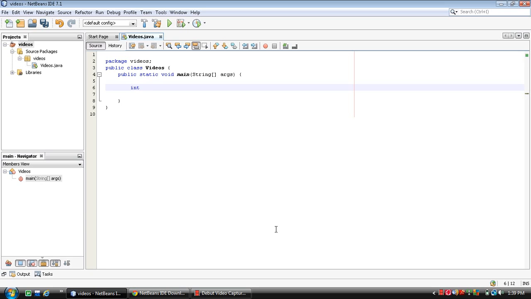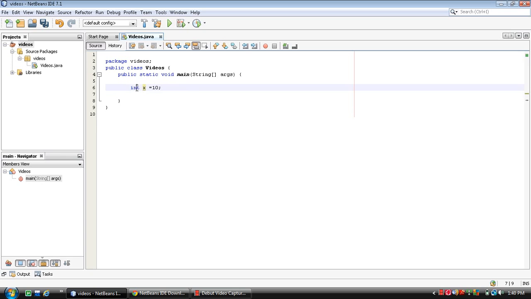So I'm going to write int x equals 10. I'm going to explain that real fast now. What we're saying here is, we're making a new variable and it's going to be an integer. Int is short for integer, and then we're going to store it in x. And you know, in math class, if we were to say x equals 10, and then if we do x plus 10, the answer would be 20. Well, we could do something similar to that in Java.